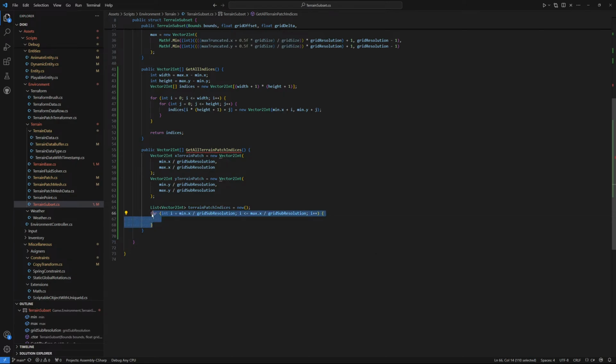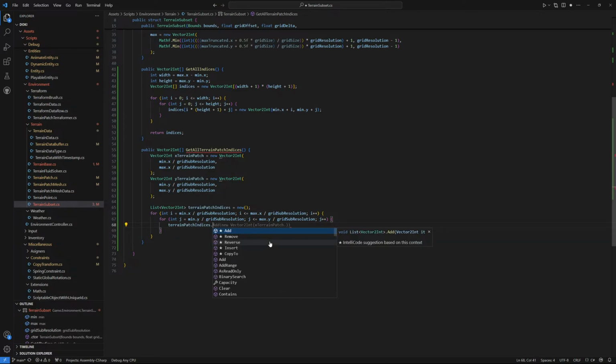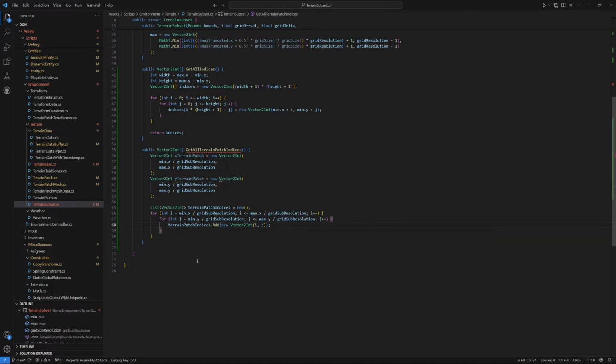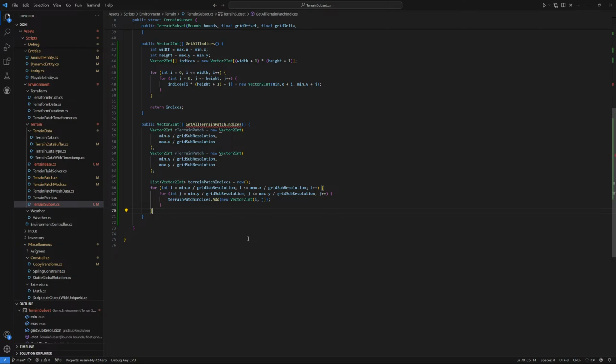And then we do the same for j, y I mean. And I want to change this one and this one. And here we just do terrain patch indices dot add new vector2 ij. And then return terrain patch indices to array.